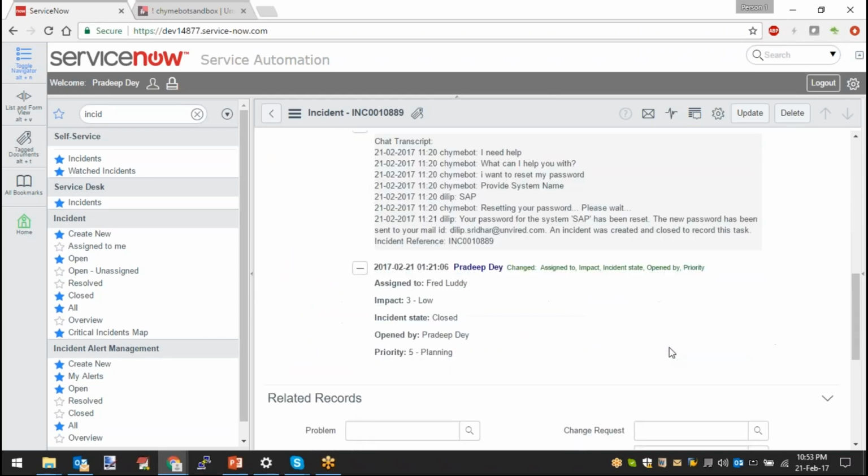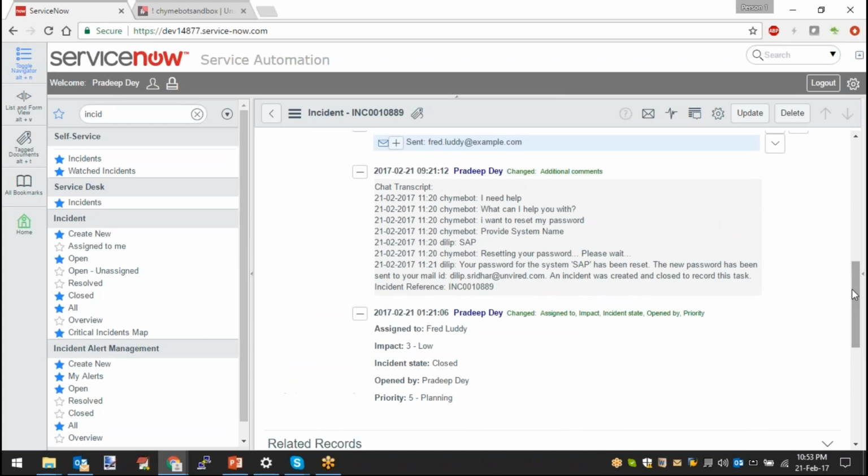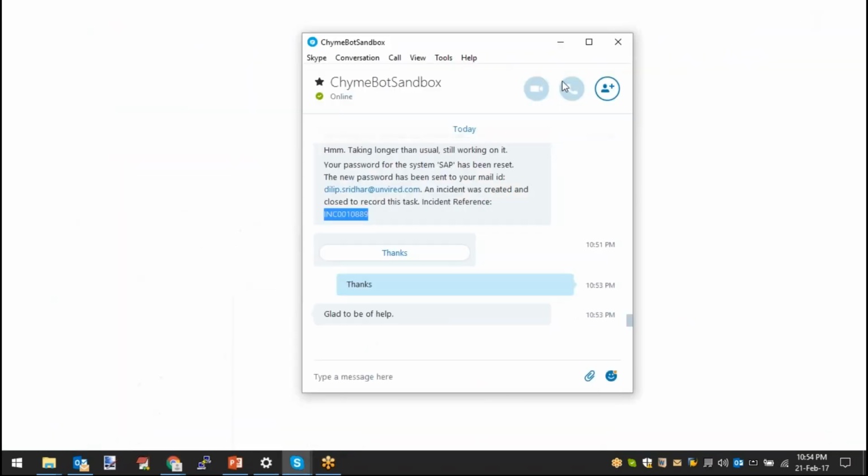But at the same time, you can also see there's a note with the entire chat transcript so that there's an audit trail for you to go back and see if in case you need to check something back about this conversation or about this incident or about this task that was done. So a complete 360 degree view of the automation task, how it was executed, and then finally the chat transcript captured in an incident. That was the first scenario.